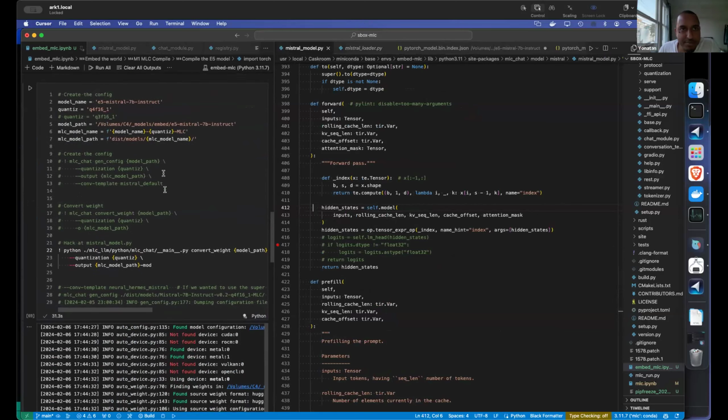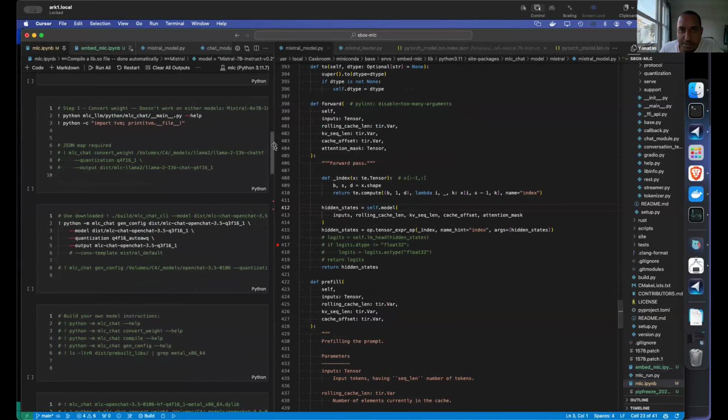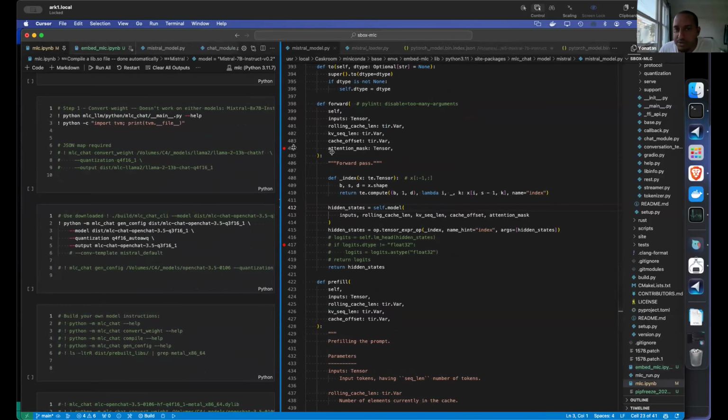This is a pretty dumb question, but when I generate embeddings using MLC, I had to look at your serving code.